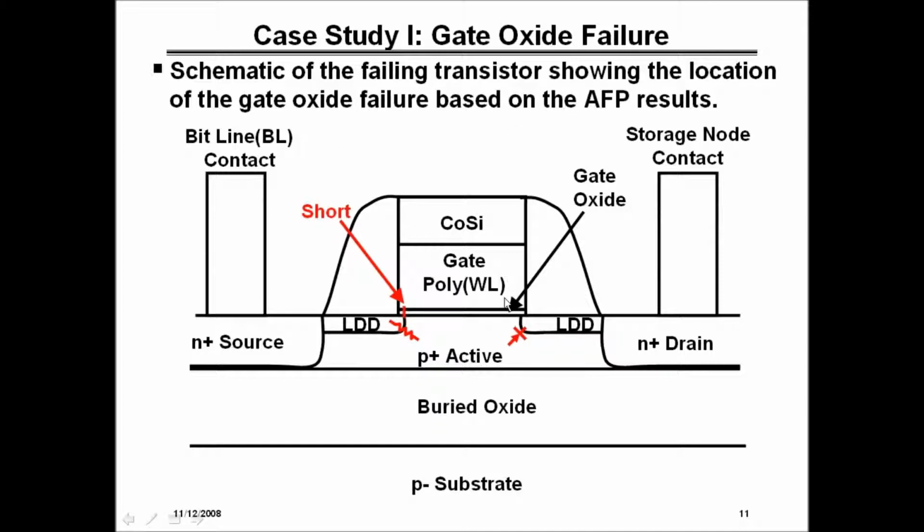Based on these results, our manufacturing people went back and did some process experiments, and they changed the pre-gate oxide clean for this process, and it basically got rid of all our gate oxide failures for the most part. So based on just the electrical characterization data, we were able to identify that it was indeed a gate oxide failure and not some other type of failure. Say if you had a poly defect that was shorting out on the outside, you wouldn't get the same type of electrical signature that you do for a gate oxide failure. So that was really nice.